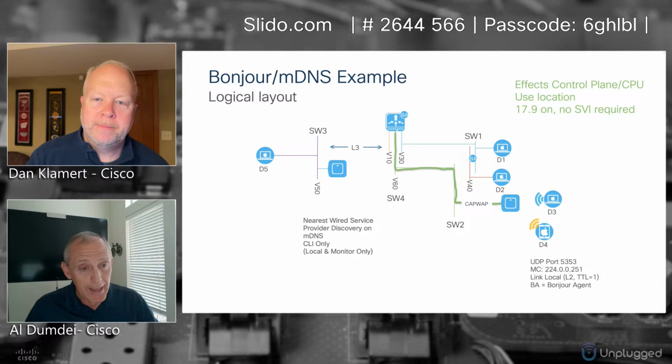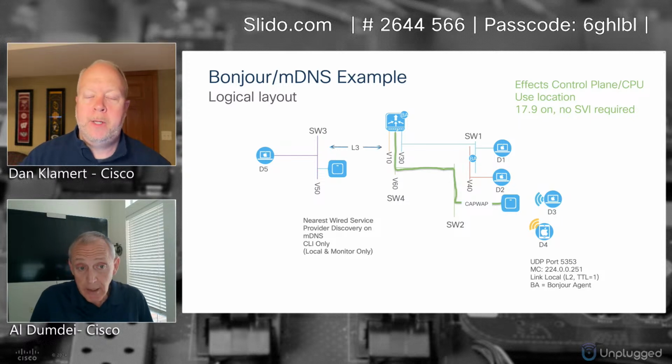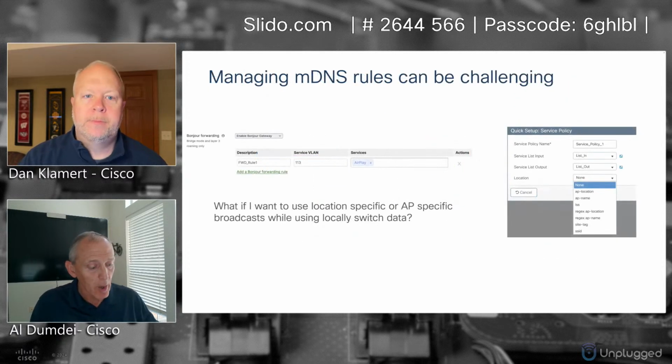But the one thing I will add to that is it's also an AP, right? So I'm not taking this AP and putting it in some dedicated mode. I'm just adding this functionality to it. Very cool. And this is going to be important when we talk about proximity, right? So we can actually tell if different wired devices are in proximity to wireless devices, which is kind of cool. We're going to get to that here in just a second. I'm going to have to hit the fast forward button here.